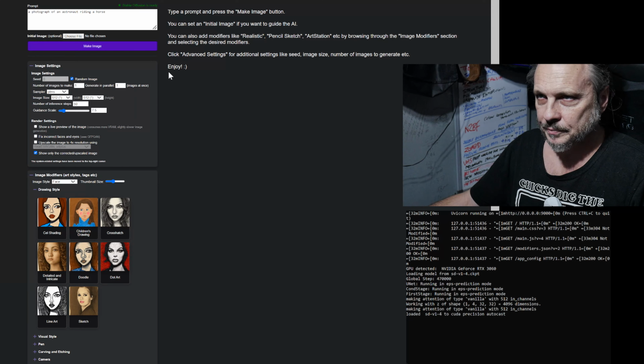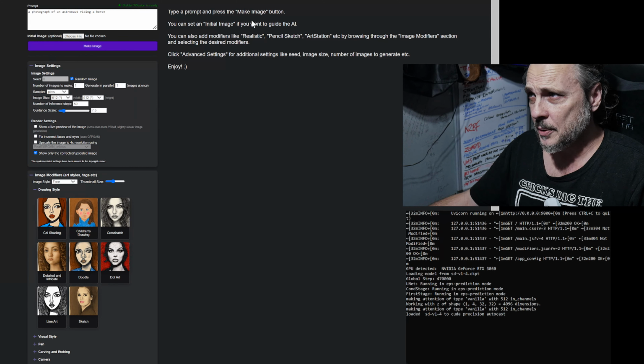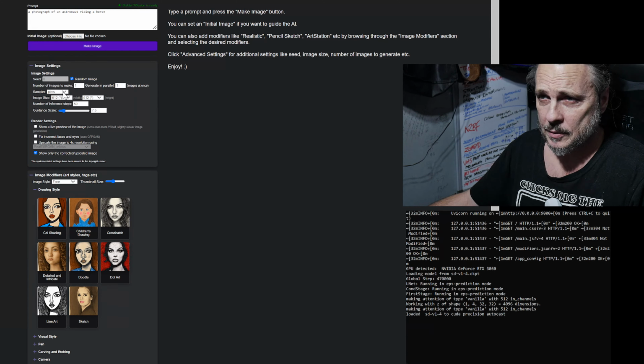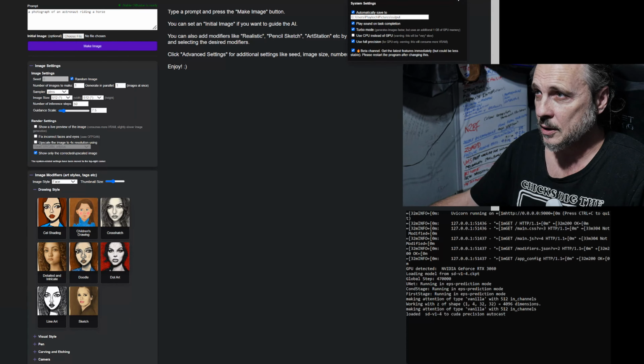So we've got Stable Diffusion up. It's set by default to 512 by 512 pixels for the image size that you're going to create, which is absolutely fine. I wouldn't go higher than that unless you've got a really fast computer. Also, when you're first setting it up, if you do have a slow computer, in here you've got some additional settings.